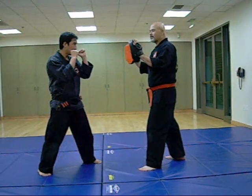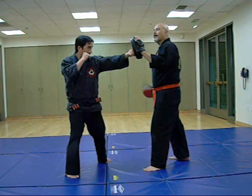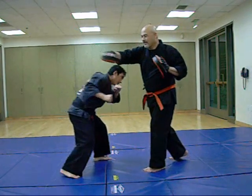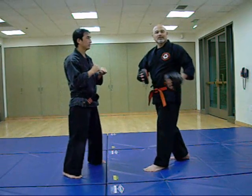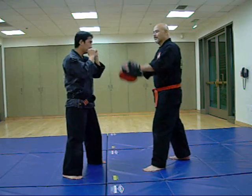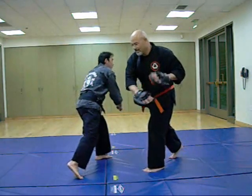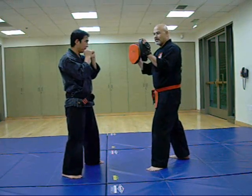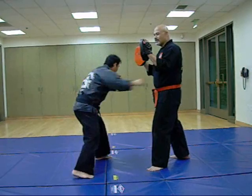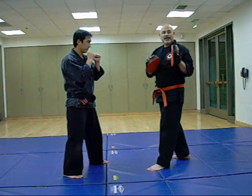What we're going to do is right cross, jab punch to the other pad, and then he's going to duck. And he's going to uppercut, or he's going to straight punch right into the lower region. I'm going to go right cross, punch, duck, and hit. And again, he's getting used to movement. He's getting used to rapid punching. He's getting used to keeping his guard up. And he's getting used to evading.